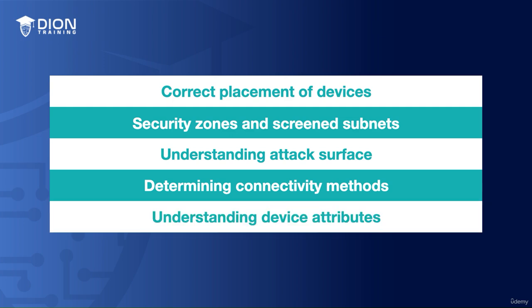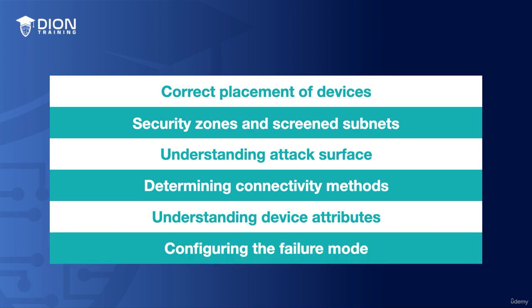As you install various network and security appliances in your architecture, you also need to consider whether they should be placed in an active or passive role, and if they're going to be installed as either inline or as a tap or monitor position. Finally, you should be aware that the failure mode of your various devices includes things like fail open and fail closed, and you need to know what they're going to do and what protections they will or will not provide to you if the device becomes overloaded or fails to operate as designed. By considering all these infrastructure considerations, you can build a more secure network architecture and ensure that the security of your organizational network remains intact.